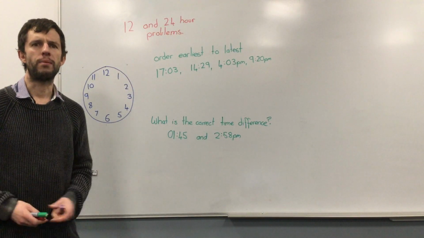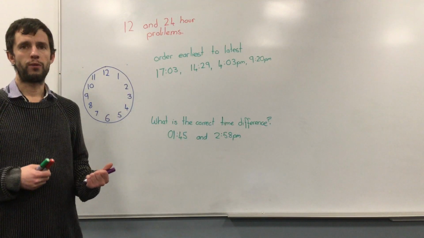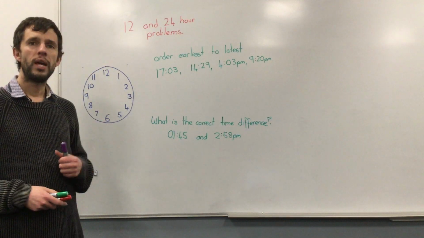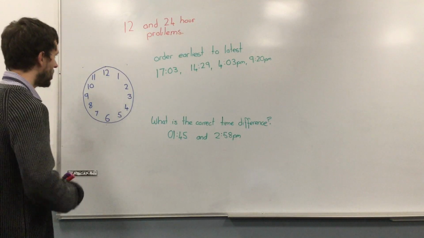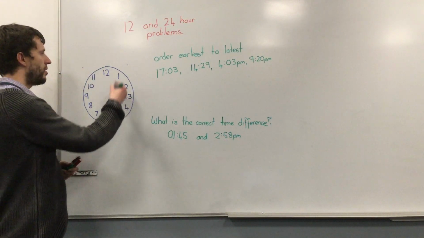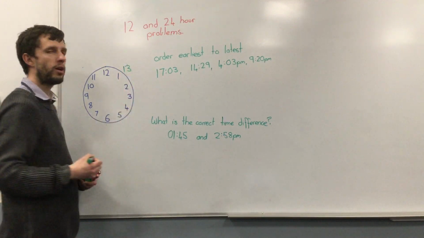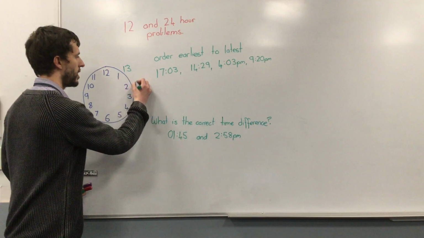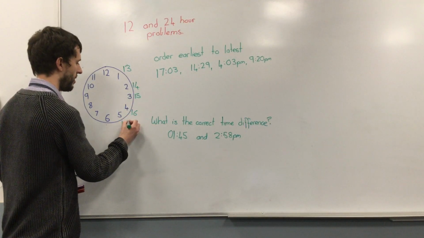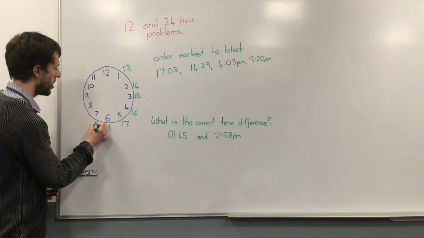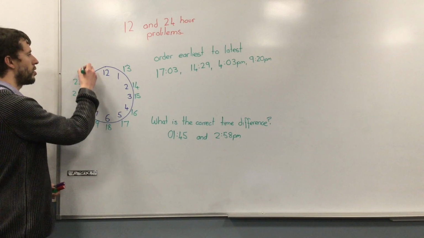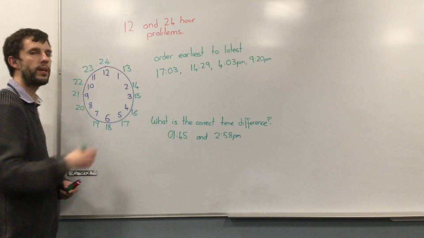Now the first thing I want you to think about is if we're talking about 24-hour time or 12-hour time, there's 24 hours in a day. So when we're talking about 12, that means we've got AM and PM. So as soon as we get to the middle of the day, it's 12 o'clock, 12 PM. Then it changes to 13 hours, 14, 15, 16, 17, 18, 19, 20, 21, 22, 23, and 24.